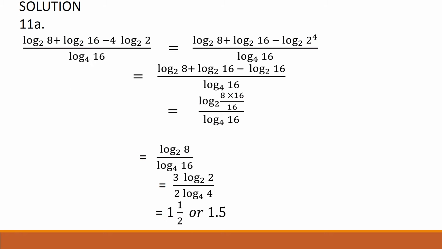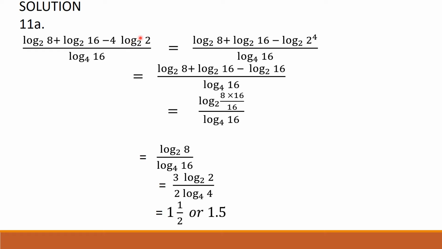All right, this is our 11A. So let's solve it together. Let me get a pointer first and then we'll start solving. So I have the numerator and the denominator. On the numerator, I have all the logs in base 2. So this is log 8 base 2, log 16 base 2, log 2 base 2. And this is log 16 base 4.